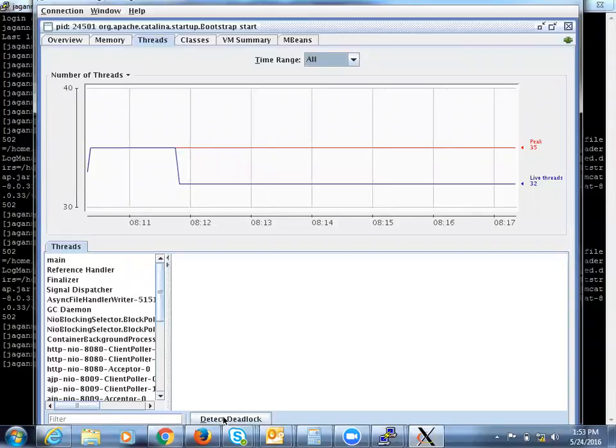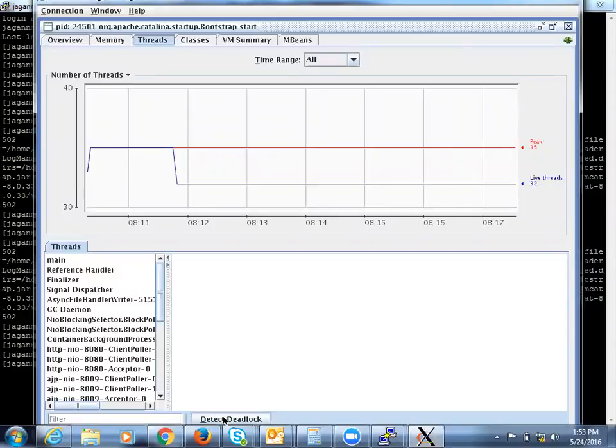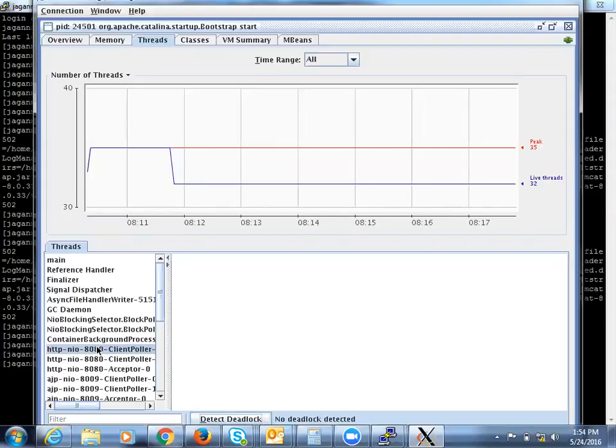If any deadlock thread is available, we can check what state that thread was stuck in and what activity it is performing. Here we can see all the threads, and the thread state can also be checked by clicking on any one of the threads.